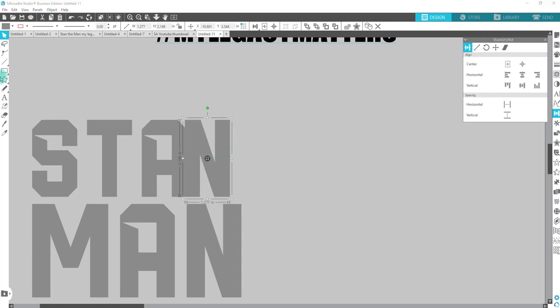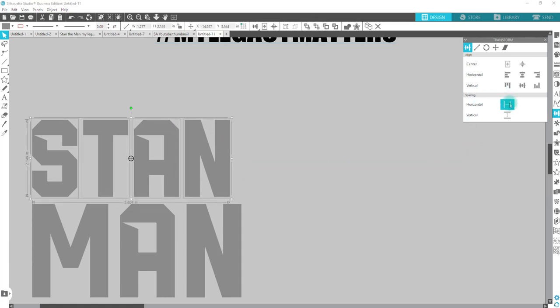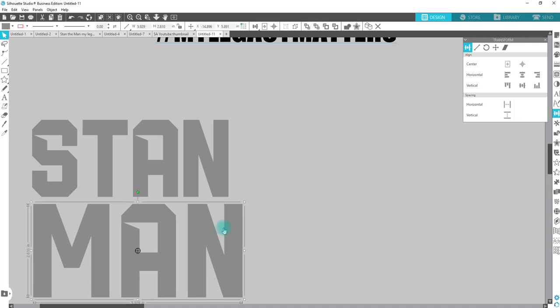To do that, I'm going to hold down Shift and hit my arrow key like maybe 2 or 3 times. Select all of the letters and space evenly horizontally. Probably go in just maybe a little bit more. Your spacing will be different. It may not be the same. You may be okay with where it was before. All right, and same thing with this one.